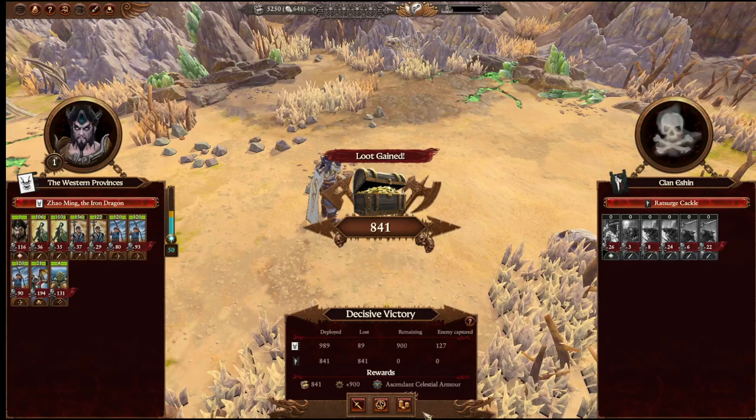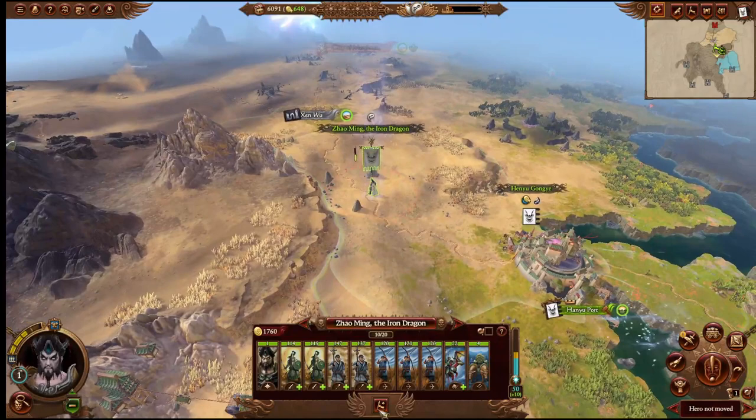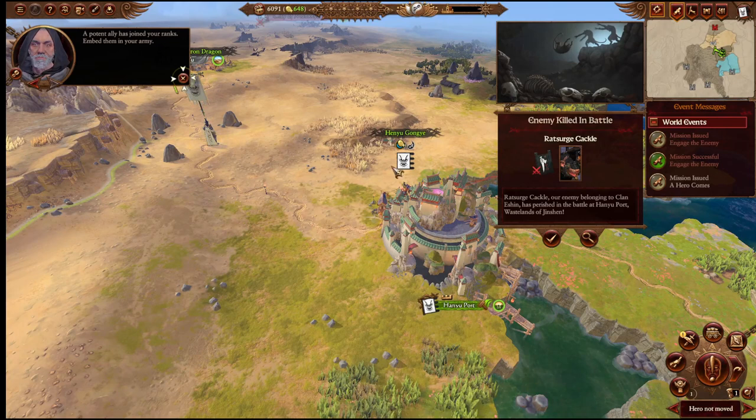But I will go for replenishment, just so they're all at full health when we get to the next battle. And I did this first, not just for the diplomatic boost, but to get the alchemist. The alchemist can be both yin or yang.